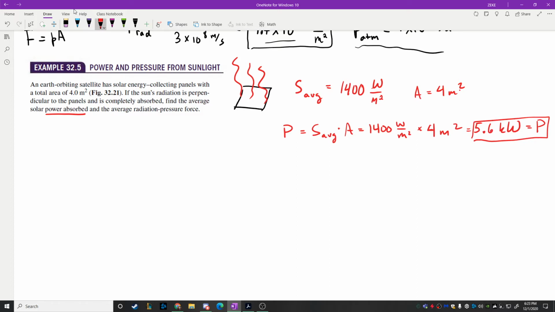5.6 kilowatts. You could use that to run like an air conditioning unit and maybe a dryer and watch TV. That's a decent amount of power, actually. It's a lot of power and energy that comes from the sun. Of course, the idea that the sun's radiation is perpendicular is pretty important to this, because the actual percentage of energy that you can actually... Yeah, it's not 100% efficient, exactly. Oh, yeah, definitely not. So this is the power absorbed. It doesn't tell you the amount of electricity produced.